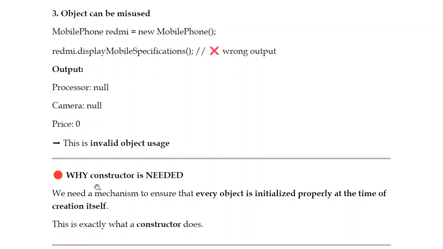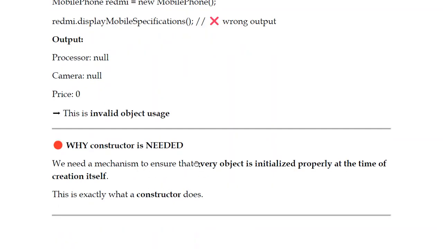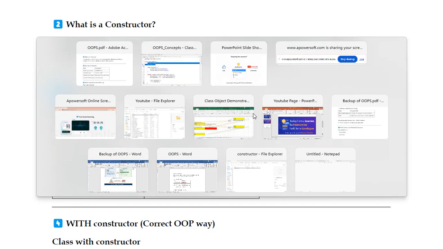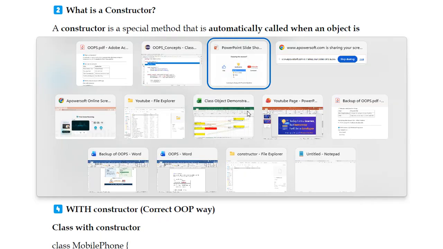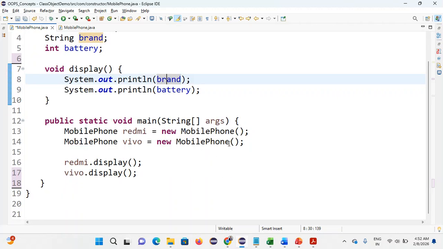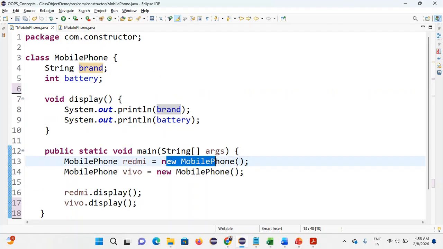You can't see that much in a default constructor, but if you're using a parameterized constructor, you can feel that. I'll tell you at that time. Now just try to understand: the primary purpose of a constructor is to initialize the object's data members at the time of object creation itself. This is the key point. While I'm creating the object itself, at that time you are going to initialize the object's data members. Here you can't see that much because here also you are setting the default values only. When you get to the parameterized constructor, you will feel that. So at the time of object creation, I'm initializing my data members. We'll discuss it in the forthcoming session.